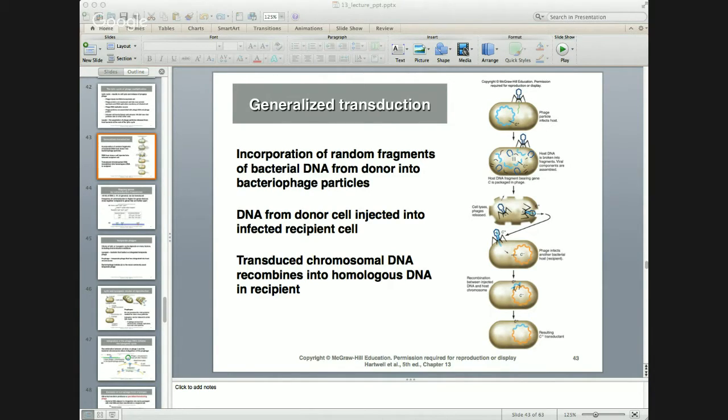In this example, we see that of the strains that are positive for thymine, that is able to produce thymine, 47% of them are also able to synthesize lysine, and only 2% are able to synthesize cytosine. When lysine is the selected marker, you see that 50% of those lysine positive cells are also thymine positive, and none of them are cysteine positive. So this gives you an indication of the location of these genes on the chromosome.